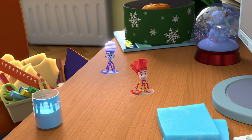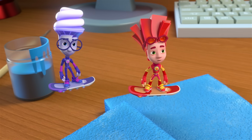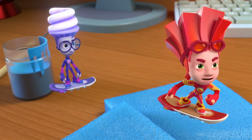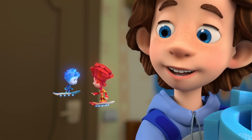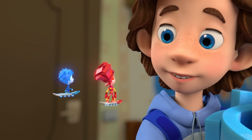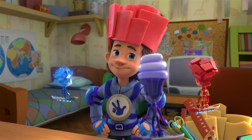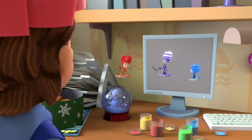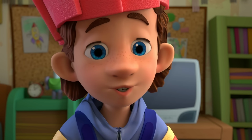Hey there, what are you making? A costume for a masquerade! Can you guess who I'm going as? Yeah, but why does it have to be Nolik? Because I came up with it! Fire would be a much cooler costume! That's not true! Stop arguing! I can dress up as you and you! Now we're talking! Smart Fixies wear glasses. Your glasses are too small to even fit on his finger. They don't make glasses just like yours.